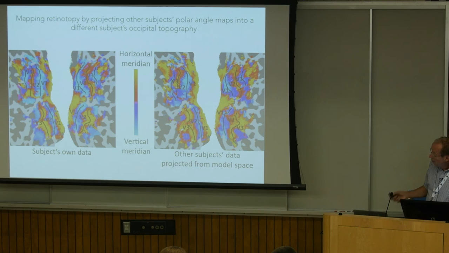Then Swaroop took the data from the other seven subjects, and using the transformation matrices derived from the movie, he rotated those subjects' retinotopic maps into the common space, and then rotated them into this subject's brain space. So we could have a map of the retinotopy in this subject's brain space, but based on other subjects' data. Now, does that work? This is the result. It works amazingly well. So this is, again, the horizontal vertical meridian, but this is based on other subjects' data and the maps. This even has fine scale features to it. So there's this bump in the map in the border between V2 and V3 that you see in his own data, and you see it mapping from other subjects' data.